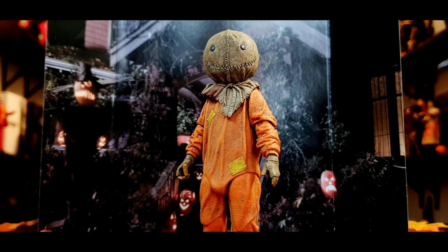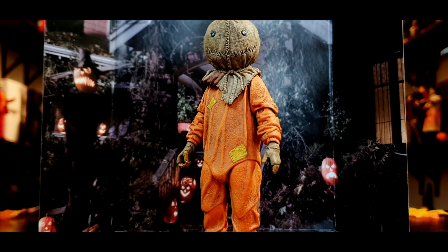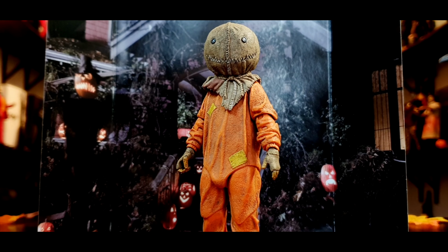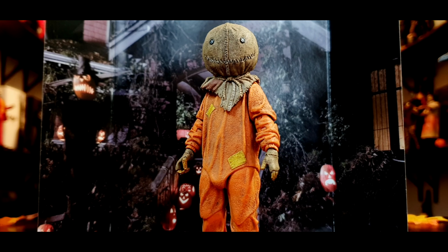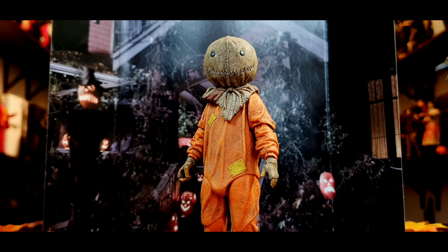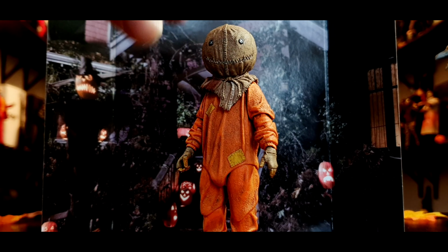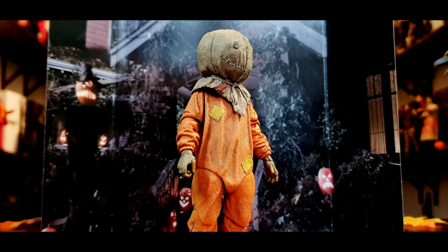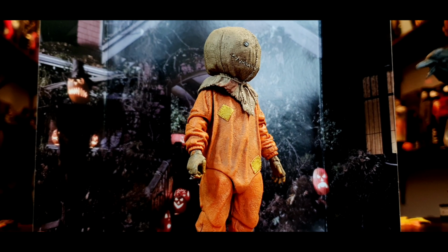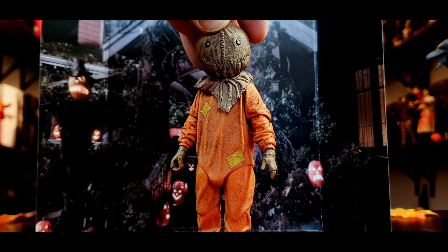I'll just start by showing you how cool Sam looks in front of this background that they provide for you inside the packaging. You can zoom in and get rid of the sides that are showing here. You gotta light it right. I'd suggest bringing in some light from above. I'm shooting with the natural light coming in behind me now, so it's reflecting off the card, but you can get it looking way better than that. It's just really, really nice. Some great opportunities for photography with this guy. Lots of fun. Keep providing those backdrops, Neca. Very nice touch. Very considerate.